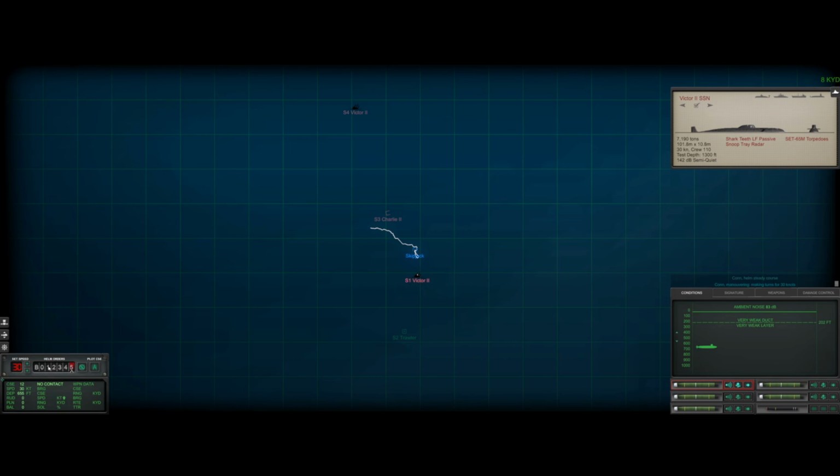Right, let's go ahead and drop to 5. In fact, let's rig ship for ultra quiet. I think I want to see if I can track down this Charlie 2. I think it's to my northeast. Let the speed bleed off.